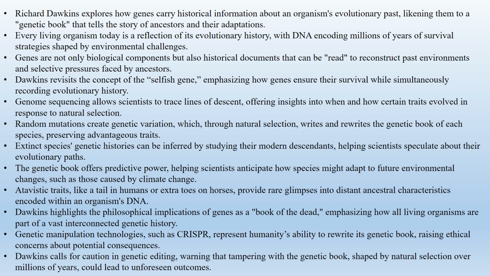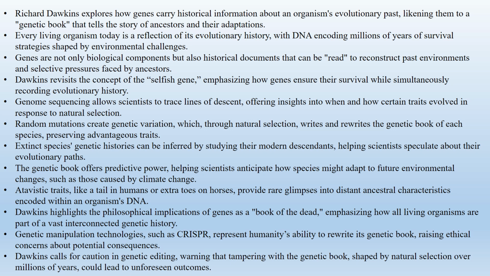The Genetic Book of the Dead, a Darwinian reverie by Richard Dawkins, explores the concept of how genes carry historical information about an organism's evolutionary past. Dawkins takes the reader through a journey that connects genes, evolution, and how these genetic markers serve as a book that tells the story of an organism's ancestors and their adaptations to survive.